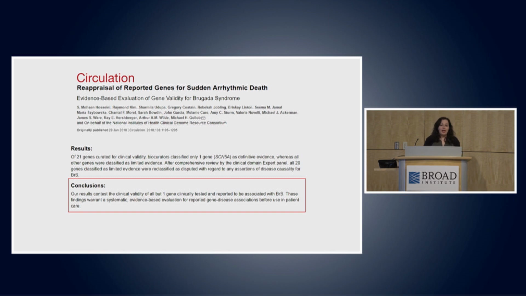And I just wanted to point out the importance of gene curation with a specific example of the ClinGen expert panel for Brugada syndrome. And this was published in Circulation semi-recently in the last maybe year and a half. And the group had actually found when they pooled 21 genes from clinical testing panels that had been claimed to be associated with Brugada syndrome, of the 21 genes, 20 of them were actually refuted for the gene-disease association, and 1 gene, SCN5A, was associated with Brugada syndrome. So gene curation really is critical for interpretation of variants and for medical care and clinical care of patients.